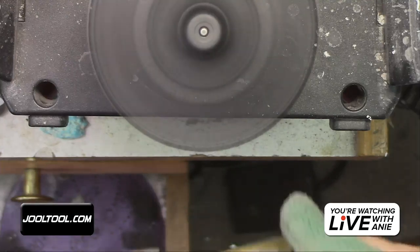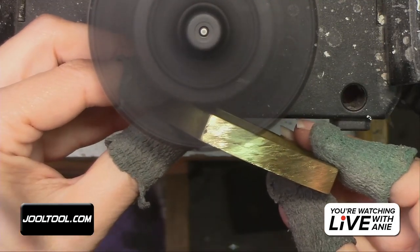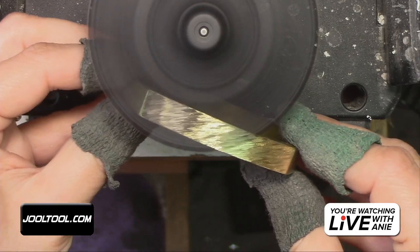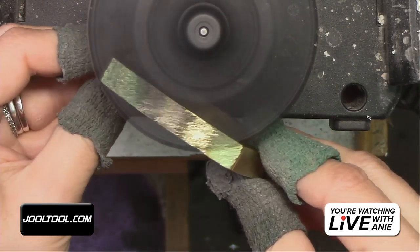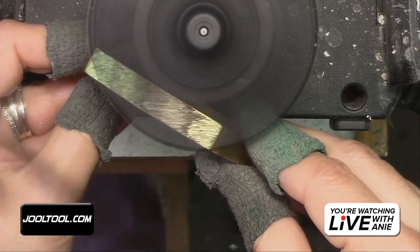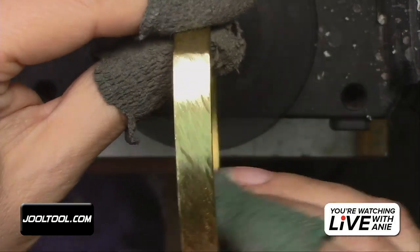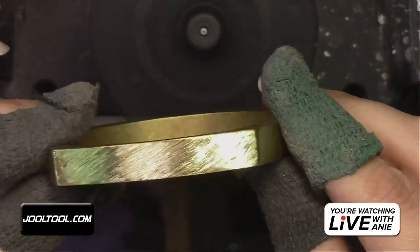You can get crazy and do whatever else you want, but it's like a bright cut. I don't know how to explain it. If you push a little bit more, the cut gets deeper, and you can even see some chunks flying out because it's cutting like a diamond cut. We used to call this that. So I did one more pass and I got this. And it's smooth, you guys.